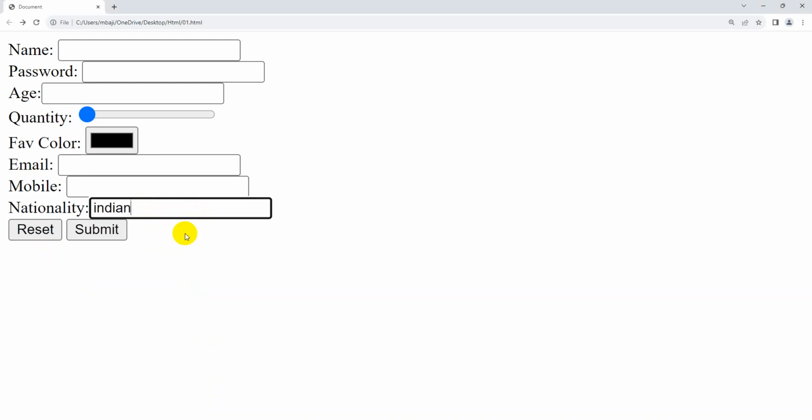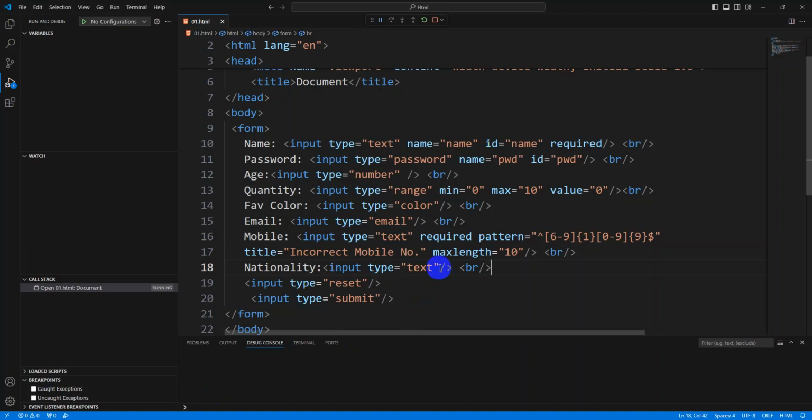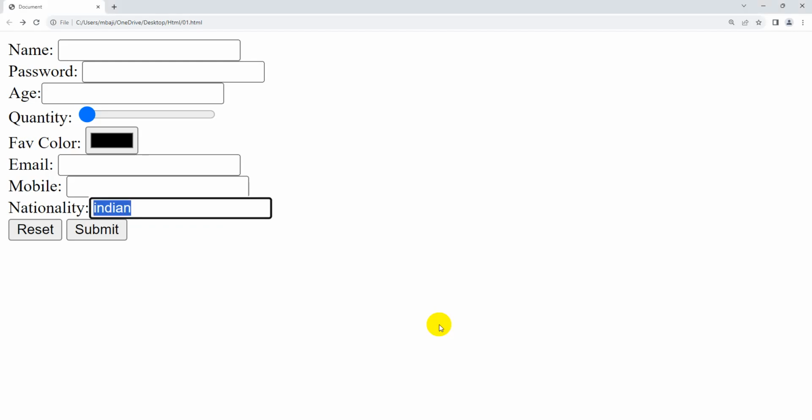At that time, I want to save the user's time instead of typing the same value again and again. So you can pass an attribute called value. Here, if you mention it as Indian, then at the time of loading this form in the browser, by default they are able to see this value.